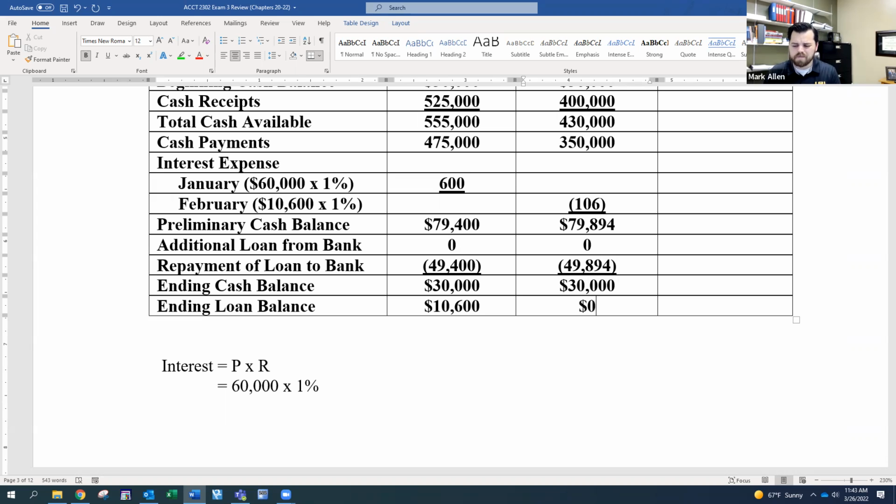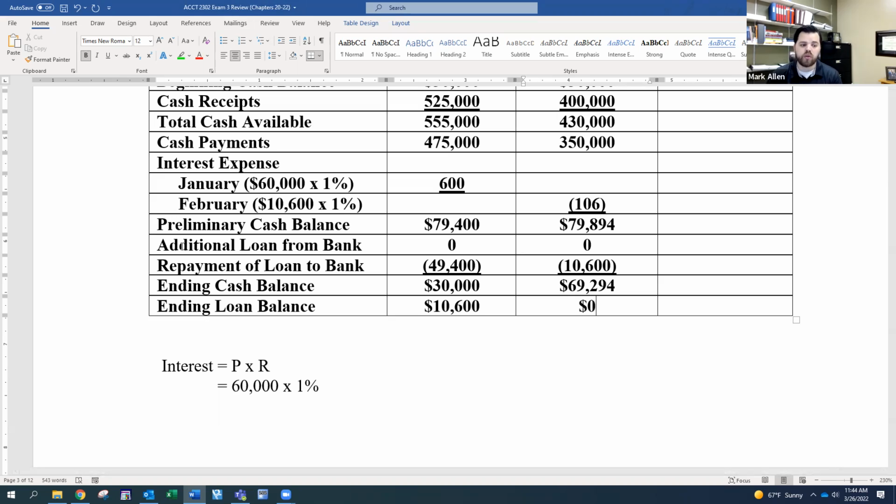Anyone see any problems here? I don't think that's right. Because here's the thing. What that would actually do is give you a very negative loan balance of some amount. I'm not exactly sure. I don't feel like doing the math. But it would put you in a negative loan, which is very strange territory and probably not a spot you want to be in. So instead, what we need to do is realize I could afford to pay back a loan of this amount, sure, but I only owe this much. So that means I can pay back the 10,600. I'll be left with a cash balance here of 69,294 and an ending loan balance of zero.